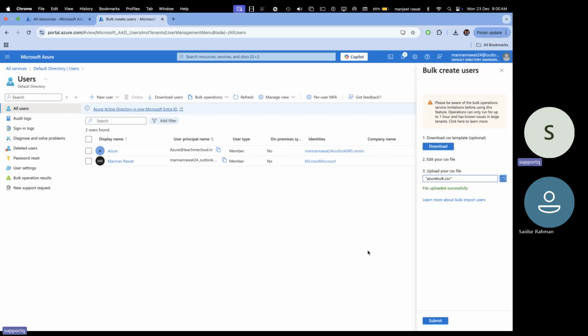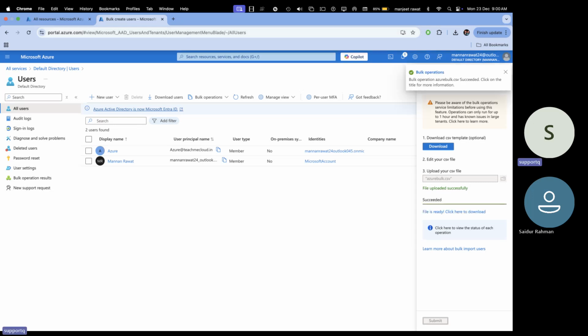Azure bulk, submit. In progress. Done. We successfully uploaded the CSV file.